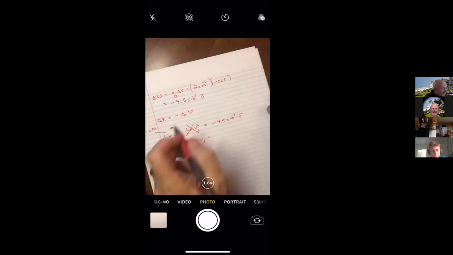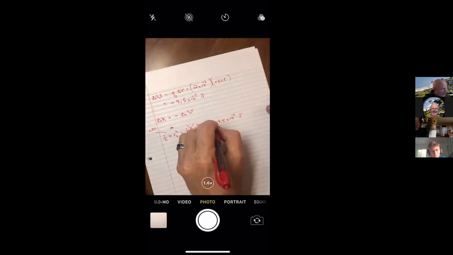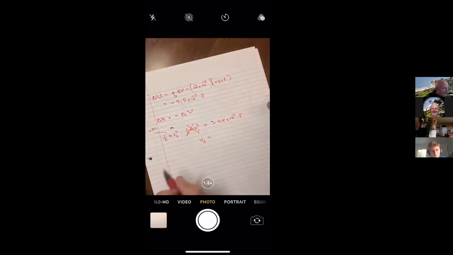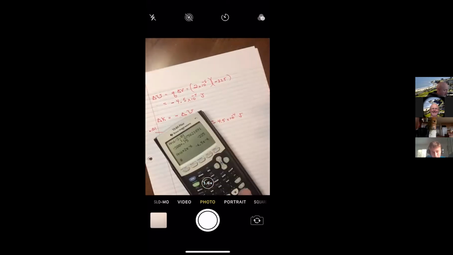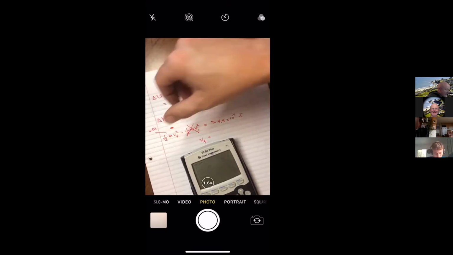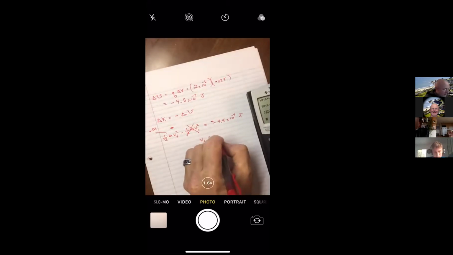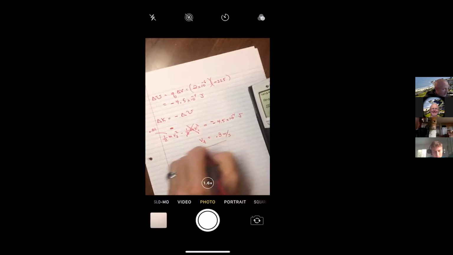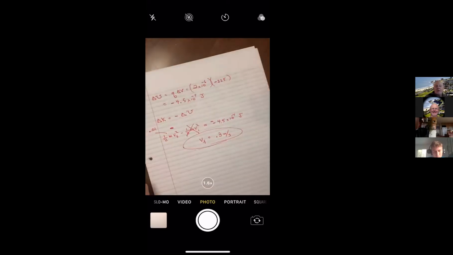Yeah. So if I grab my calculator, oh, I messed up. It's negative of a negative. So there's 2 negatives here. So that's a positive number. So let me just change it to a positive. Okay. Then if I go times 2, and if I divide by 0.01, and then if I take the square root of that, 0.3 meters per second is the speed.